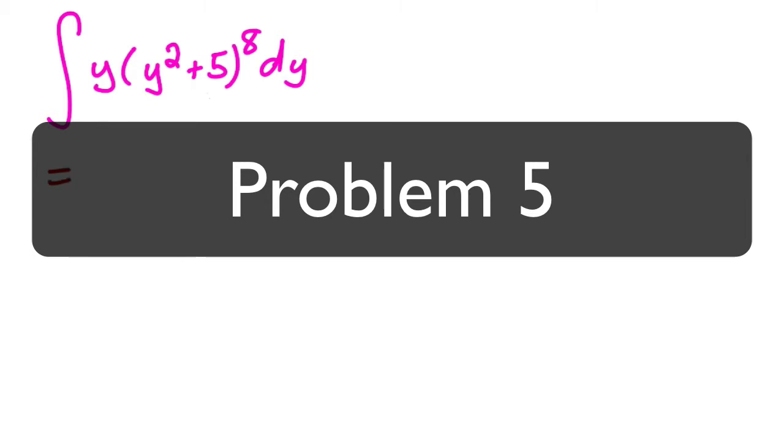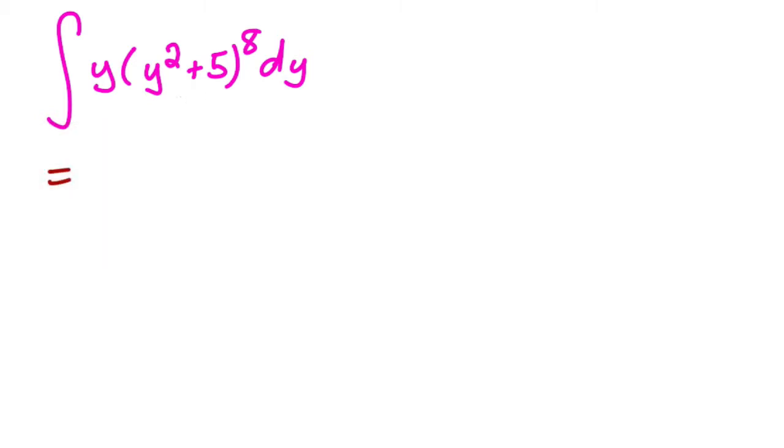Okay, so this one, again, not very difficult because, why did I put an equal sign here? Because this one satisfies your basic strategy. Remember, typically u is going to be your inside. So here you have an inside. And then what you want to make sure of is, when you get the derivative of that inside, is its derivative also in the integral somewhere? And so will you say, yeah, right?